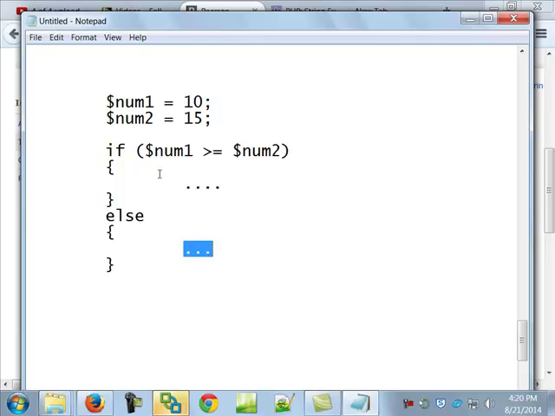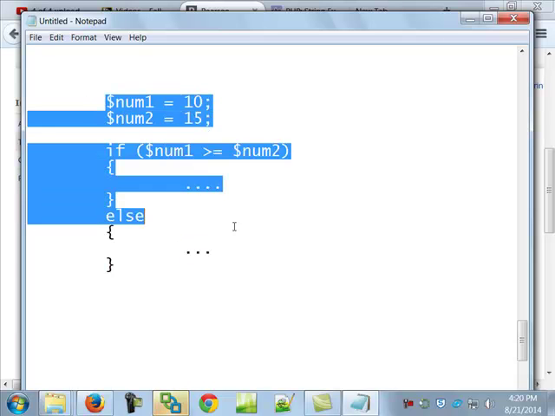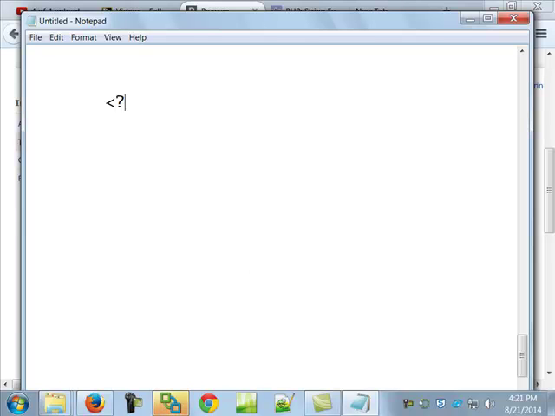I can also, if I've got a bunch of different things, so let's write a real simple program. I'm not going to run it for you, but you'll have to take my word for it, it would work. All right, so I'm going to write a simple PHP program right now. I'm going to put in 3 numbers. $num1, and I'm just going to set it equal to 0. All right. $num2, and I'm going to set that equal to 37. I'm just pulling values out of the air. $num3, and I'm going to set that equal to 366.